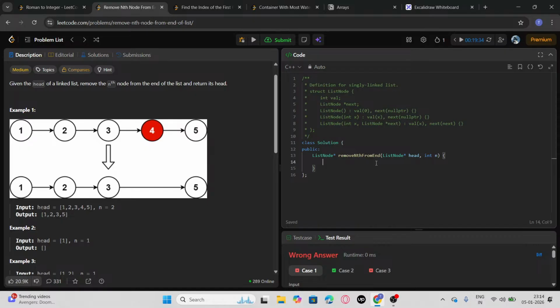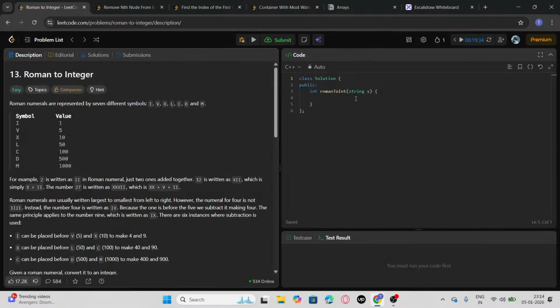Did I forget how to delete a node from a linked list? Hmm. Let's do Roman to integer. We'll come back to it later.